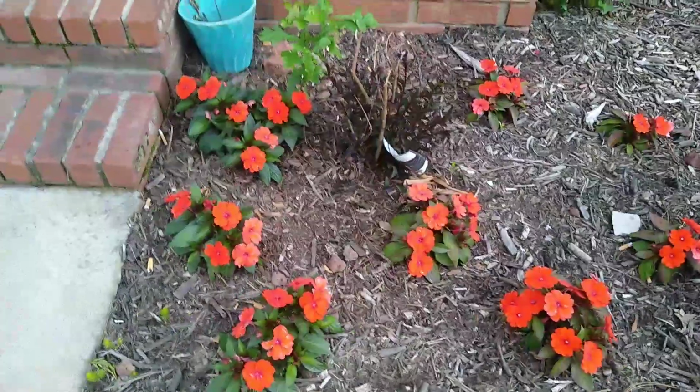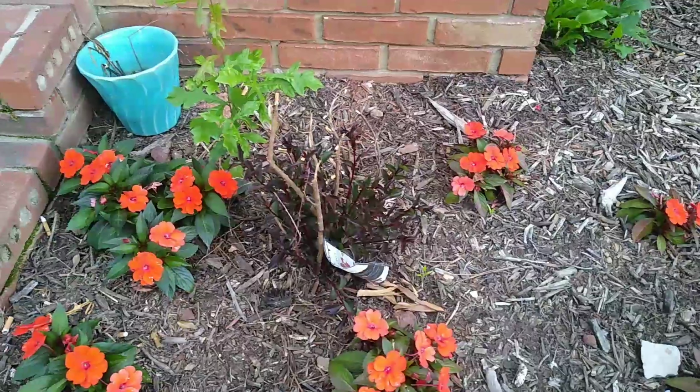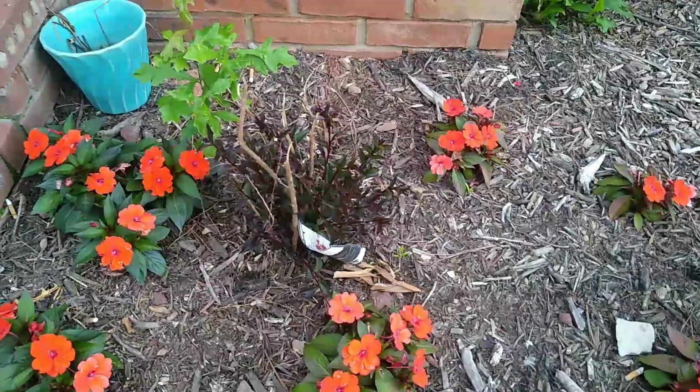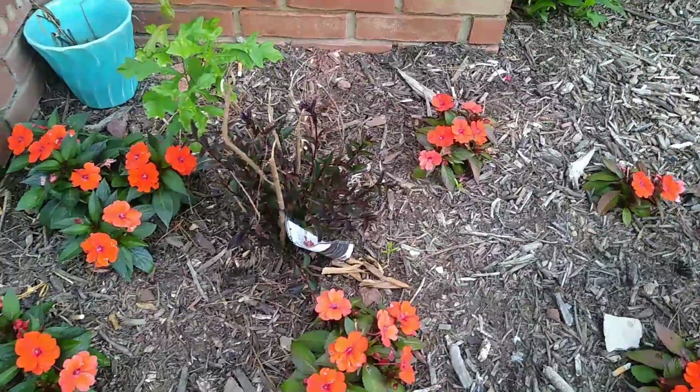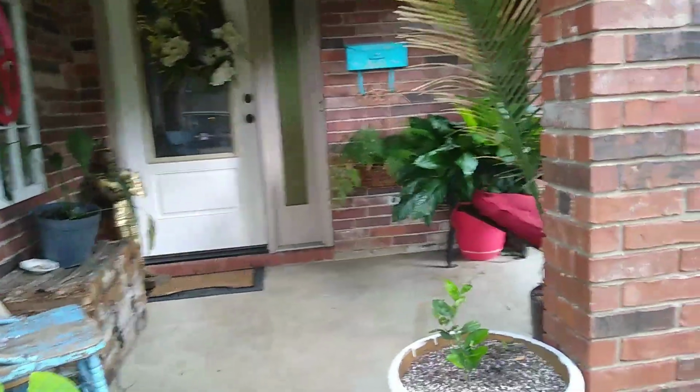They should. And there's our little black diamond crepe myrtle. It died, actually, the tops of it died, and the only thing that came out are those suckers, so I'm just going to let them grow. We had another one on the other side that didn't make it. For some reason or another, it didn't quite make it.